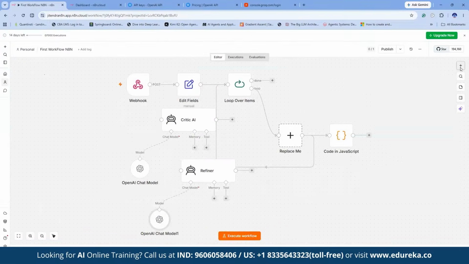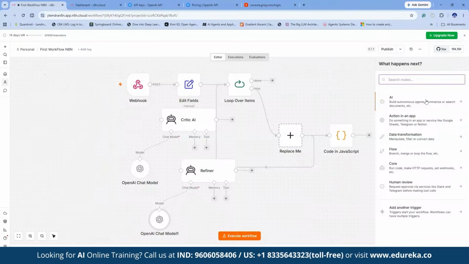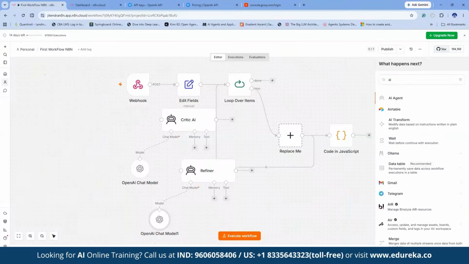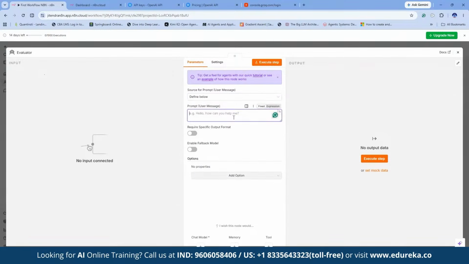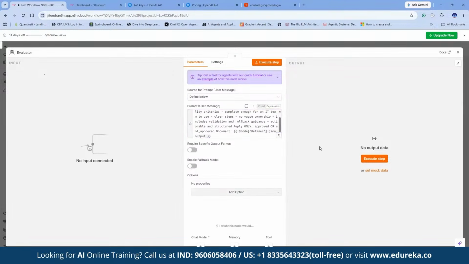And I will also add the third agent, which I would call evaluator. So I will say define below, and then you will get this system prompt.